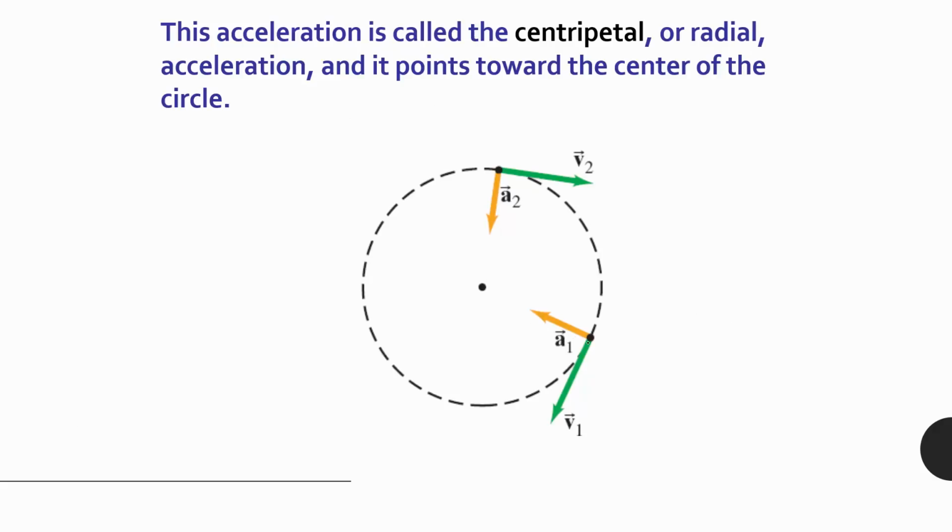So as you go around the circle, that acceleration is always toward the middle, just like the force was always toward the middle. And that is why you go in a circle, because you're accelerating toward the center of the circle. Now, if we want to look at some examples, first we'll just look at some kind of qualitative examples of things going in circles.